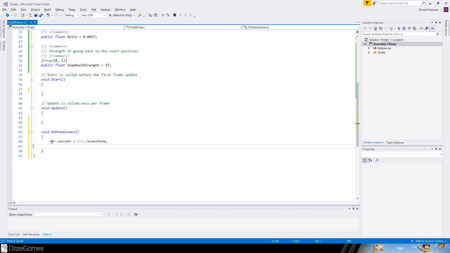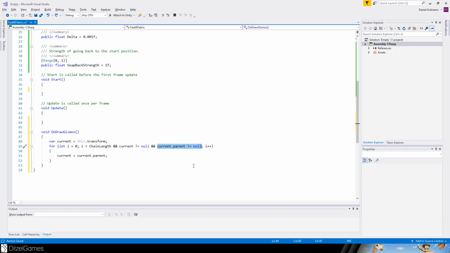Okay, we start with our current transform and then we iterate through our transforms. So we start at 0 and we do this loop until we reach the chain length, and we will just go up. So our new current is always a parent of our current. And we will repeat that as long as we're smaller than the chain length, the current is not equal to null and our parent is not equal to null.